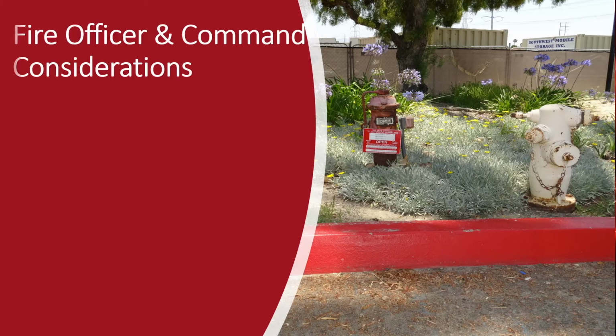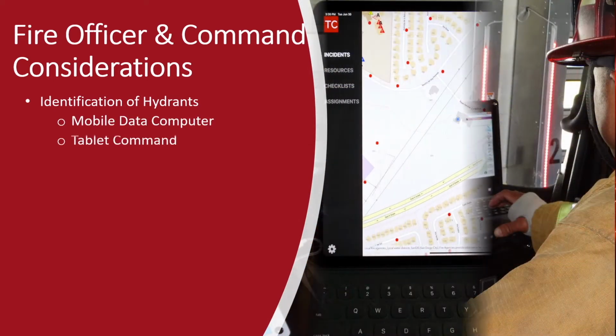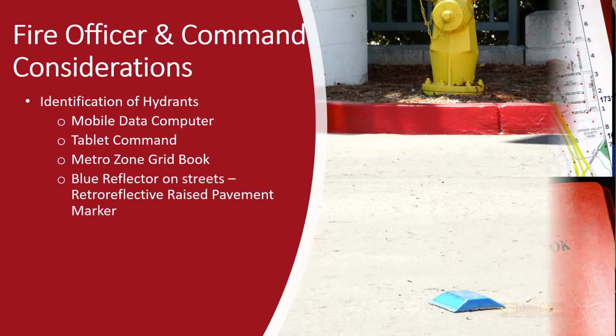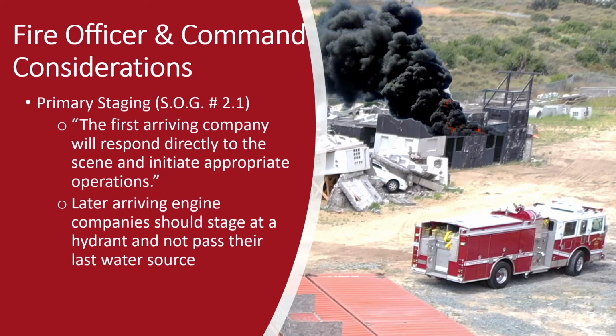There are different tools officers can use to identify hydrants and potential data, such as MDCs, tablet command, the Metro Zone grid book, blue reflectors on streets, or by pre-planning where you may discover private hydrants. Other considerations can be seen in SOG 2.1 primary staging, which states the first arriving engine company will respond directly to the scene and initiate appropriate operations.